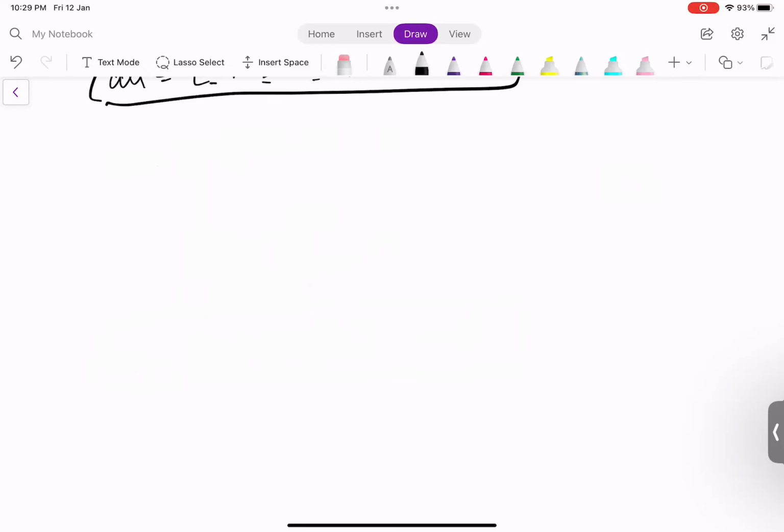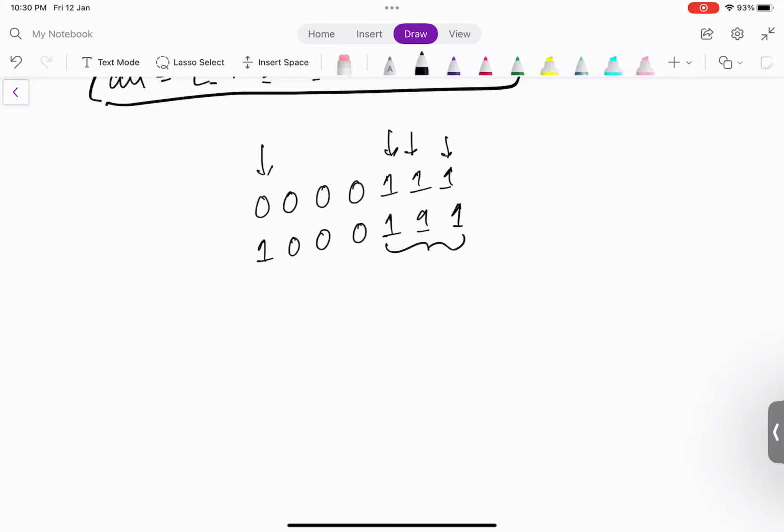And one more condition to flip a bit: for example, if we have the number 7, we can either select one bit from these three and flip it, or else we can choose any of the leading zeros here. I can choose this one and flip it, so the number will become 1, 0, 0, 0, 1, 1. So it is not necessary that we flip only from these bits. We can even flip from the leading zeros as well.